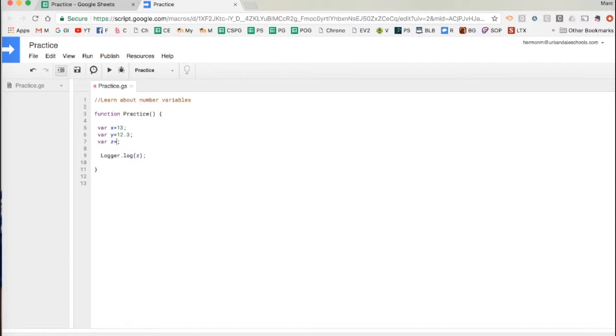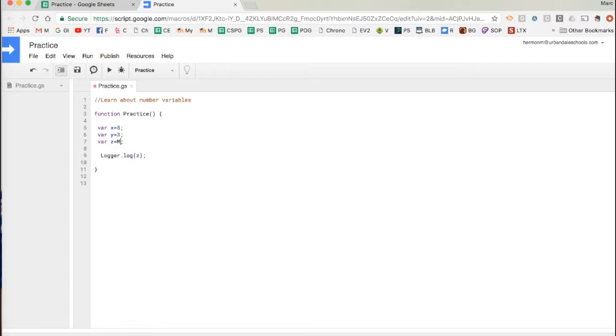There's some trickier ones. Like if I want to take something to an exponent, let's say that x is 8 and y is 3. And I want to do z equals x to the y power, so 8 to the third power. How would I do that? Well, I have to call a math function.